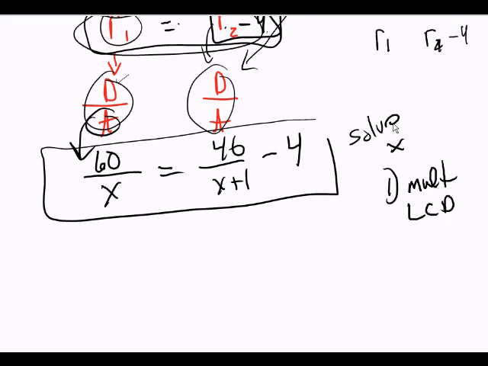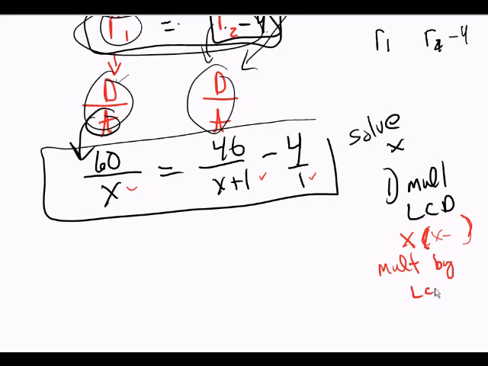Step 1, multiply by the lowest common denominator. By the way, 4 is 4 over 1. What's the lowest common denominator here? What's my common denominator? Yeah, well, there's a 1, do you see, in all three of these. The lowest common denominator is x times x plus 1. And if you multiply by 1, nothing changes. I have 3 things on the denominator. The 1 really doesn't matter. So my lowest common denominator is x times x plus 1.